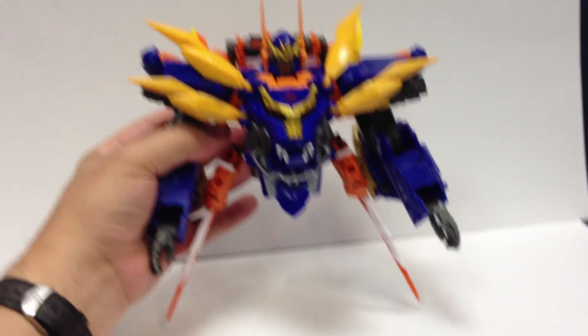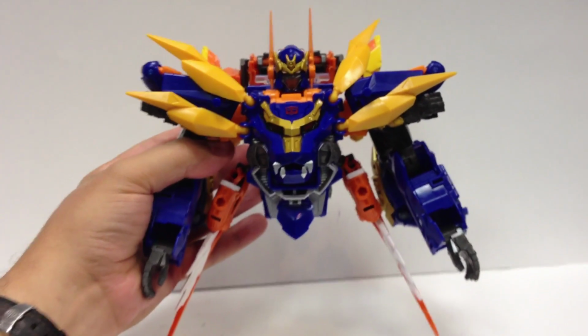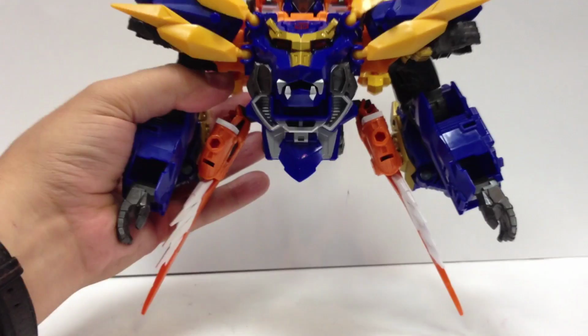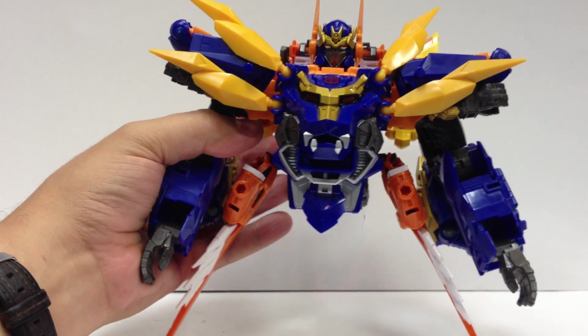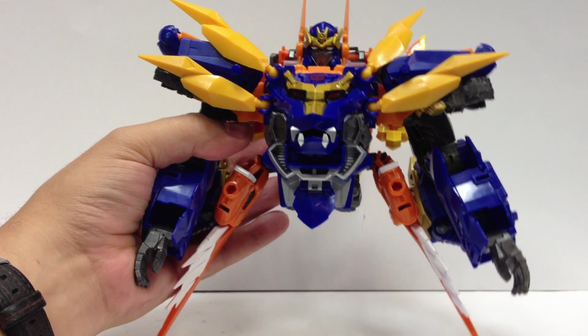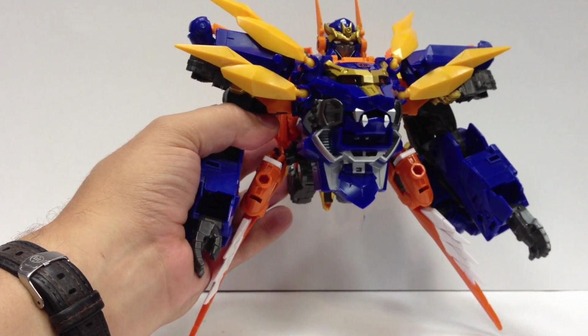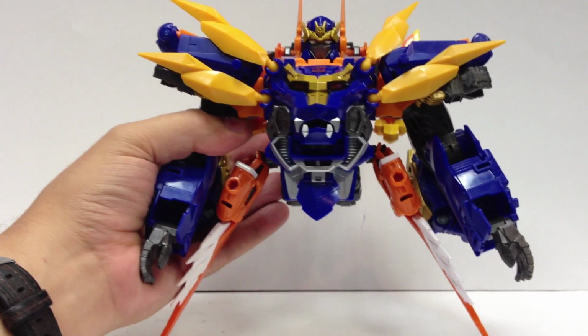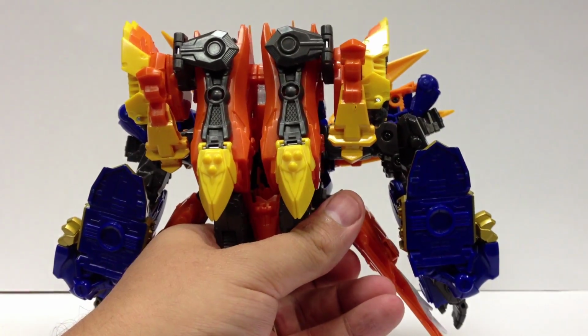Let me see if I can't back up just a little bit to show you how that's going to look. So yeah, it's coming together very nicely. It really all depends on whether the shark's going to end up killing the aesthetic. But I don't think it will. I think at this point there's going to be some little tweaks you'll be able to make with the shark guy's legs to really make this mode shine, because this right here is really looking awesome. But yeah, there you go. There is the review for the second of the Shinobi team, HISHOUMARU.